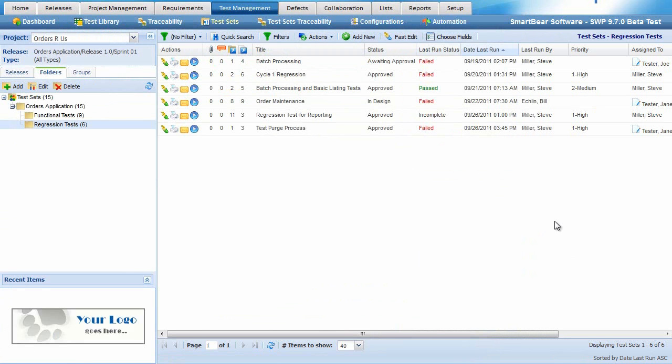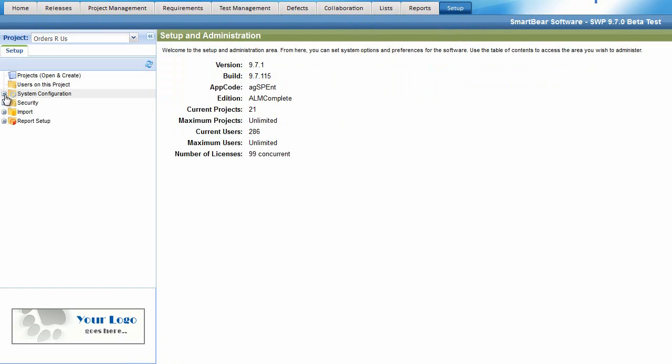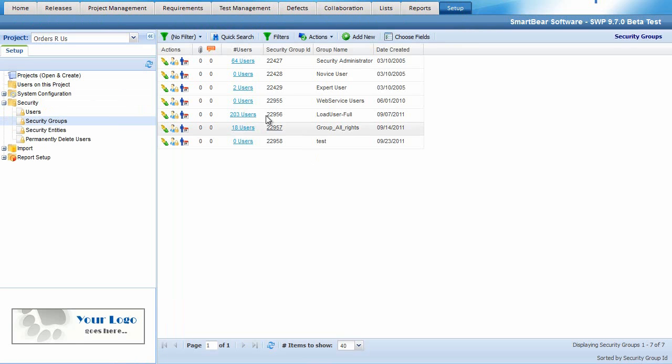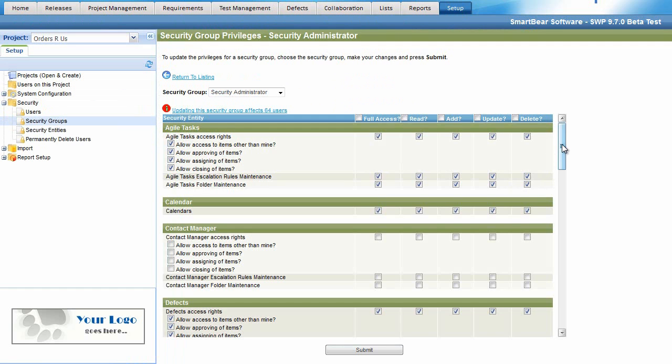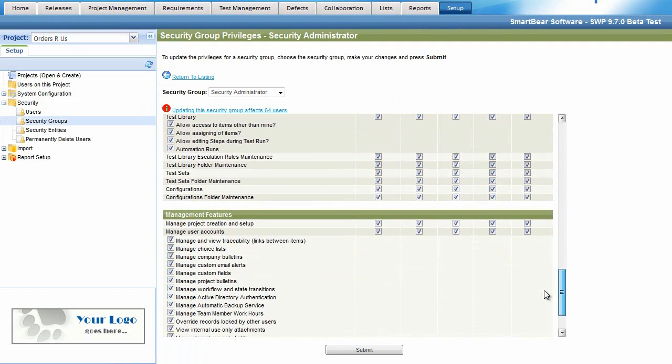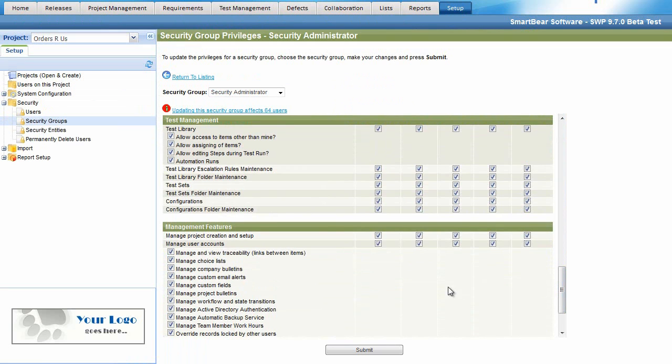Now let's take a more advanced scenario. Let's imagine that you're in the testing process and you want to update the test during the test process. Well, first you need to ensure that you have the rights to do that. So your security administrator can go into the security area and go to your specific security group. I happen to be a security administrator, and turn on the right for you to actually update the steps during the run process. Once you're in the security screen, you'll notice an item called Allow Editing Steps During Test Run. If that's checked, then it gives you the right to do that.